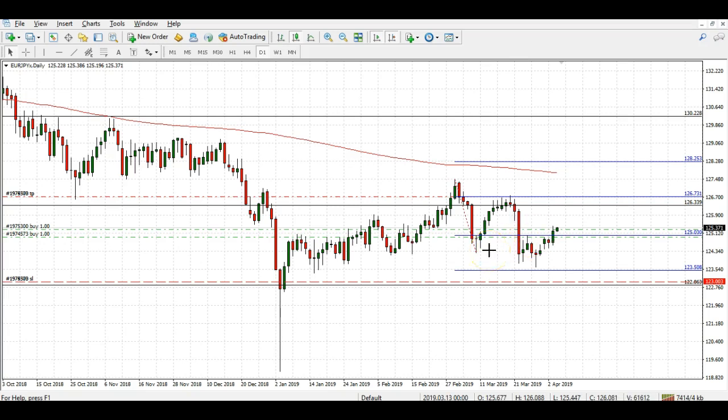But here, I mean, it's obvious. We can see that price is trading sideways ever since that moment, right? That was probably around the end of February, well, a couple of months ago. Ever since then, price was building up. Take a look, 3 legs. Now, the third leg here, that's what's interesting. So you see the line I just drew here.